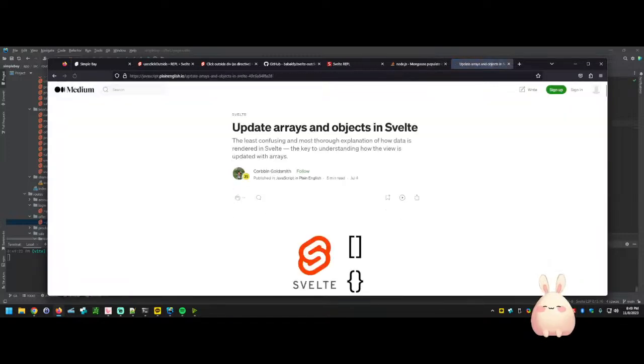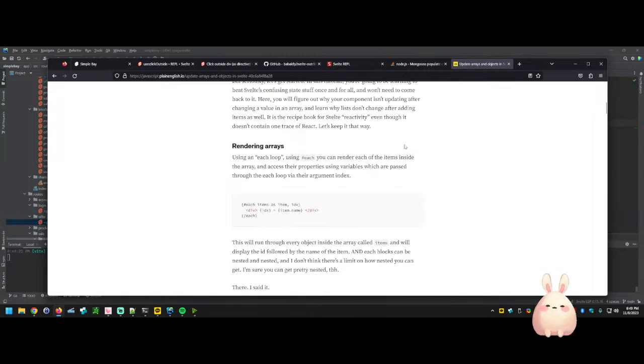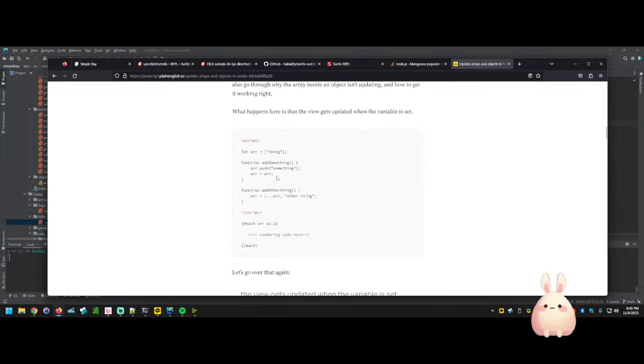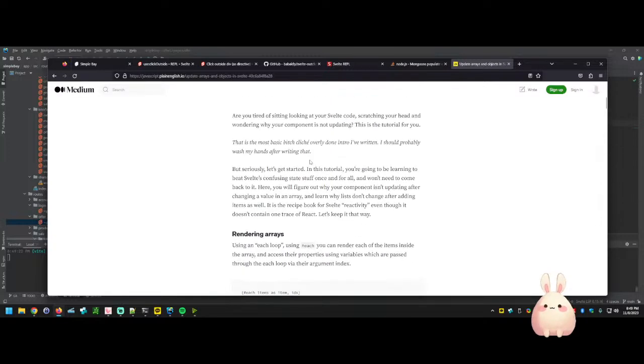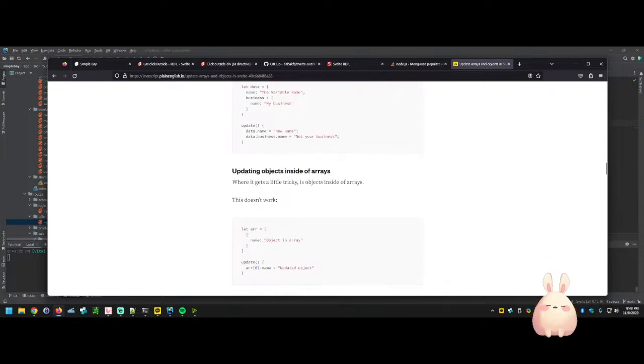Let's see. Somebody has a whole tutorial on it. I imagine it might be similar to what we see in immutable objects. So using arrays, rendering arrays, yes. Updating objects. So that doesn't work.